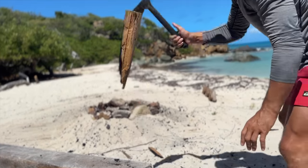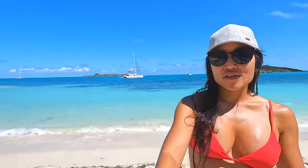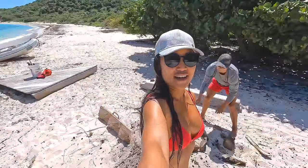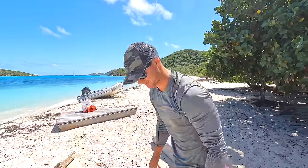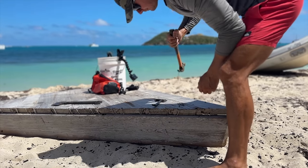We are at a little beach behind our anchorage and tonight is going to be really fun — we're going to be having a bonfire here. We kind of scoped out this spot yesterday and it's the perfect spot for a beach fire. There's already a little fire pit there and some wood for benches. And check this out — this is totally not planned but we are fully matching today again. They say like couples after they've been together long enough they start dressing alike, and it's a real thing.